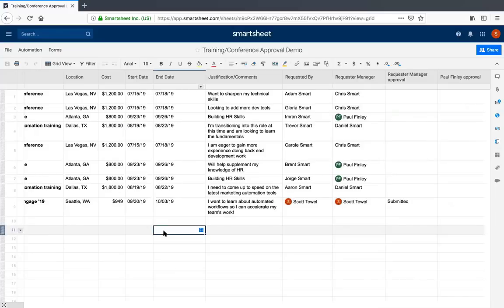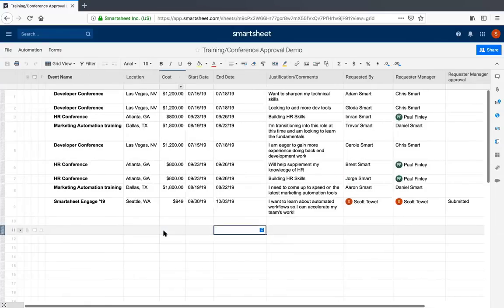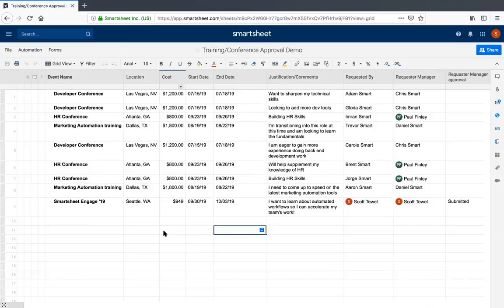So there's another scenario that we want to handle here, and this is going to use recurrence. Recurrence is a kind of time-based workflow that repeats, and it will run on the schedule that you tell it to run. So let's say we have another process that we want to set up on this sheet, which will remind or request an update, more specifically, from the approver if they haven't taken action. And we want to do that once a week.